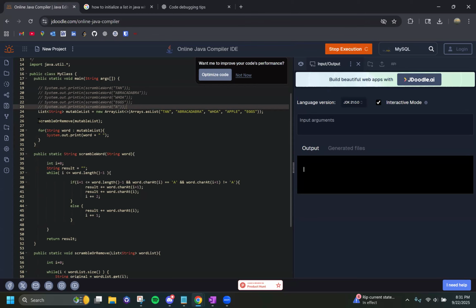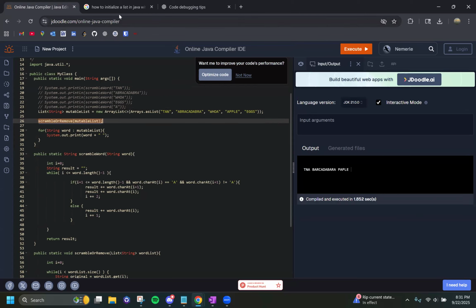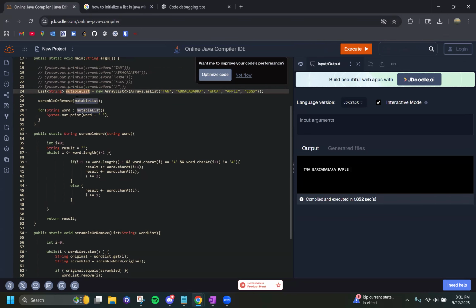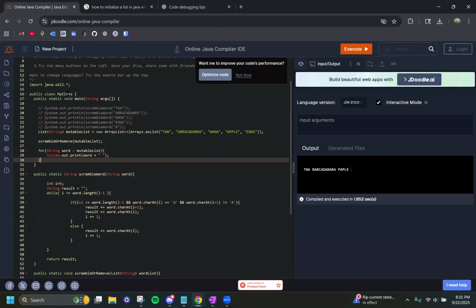Okay, a couple things. I was printing here. There you go. I see. So I was printing here. I should not be printing this one because it's not returning stuff. It's a void function, so we're just changing stuff in the mutable list. And once they're changed, that's where I print them with a for loop. And I also use the star because star uses everything inside the util library.